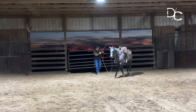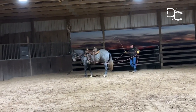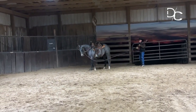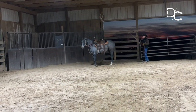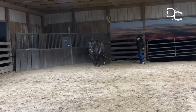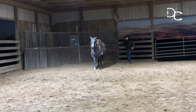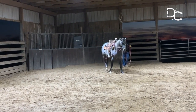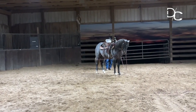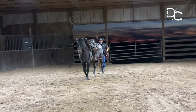Right there. Let's go down through, let's go to the left here. She's thinking about going right when I'm asking her to go left. There we go. Straight away. Let's go down the center of the barn here. Right down the center. Not veering off one way or the other. Right down the center.